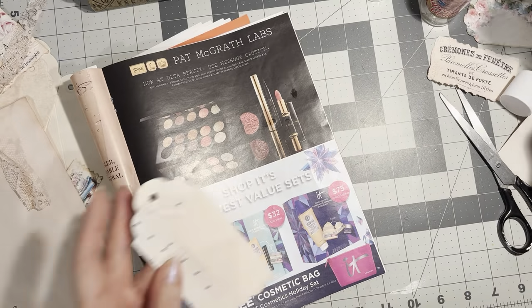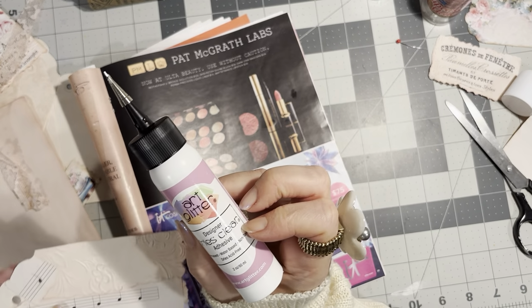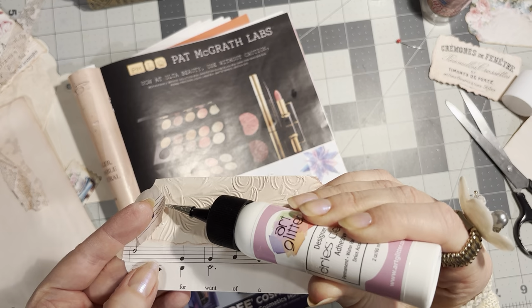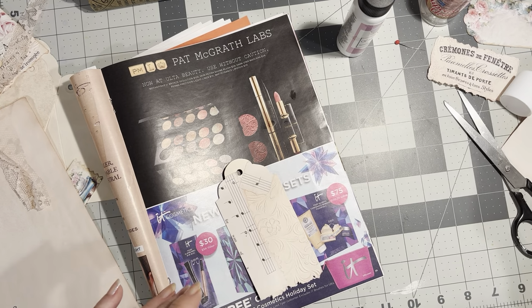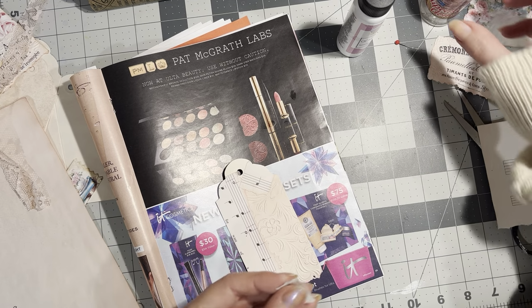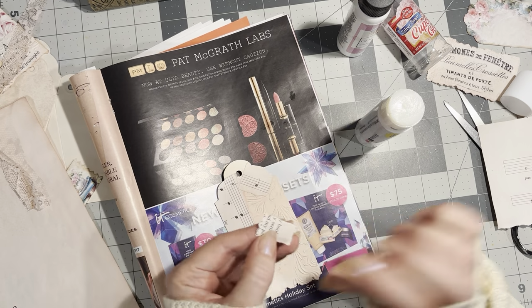And then if there's a little piece of something that's kind of sticking up like this, ooh, let me get rid of that clump. I just like to go in with my pointy tip. This is the Art Glitter Glue, and that always gets the last little bit stuck down, which is very good. Okay, and then I just like to put something right there as well. And I'm just gonna do some really small bits of this music sheet. Good.